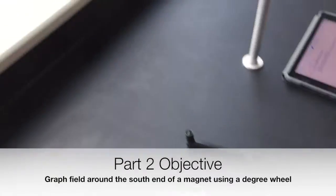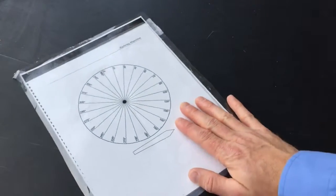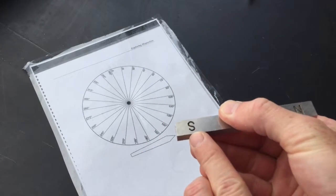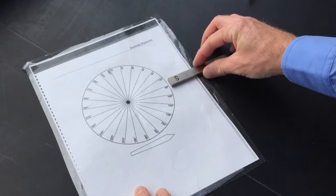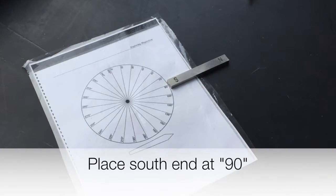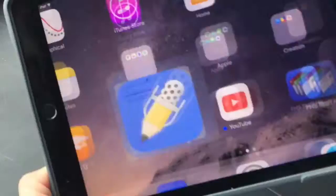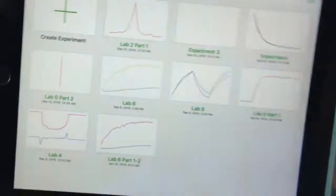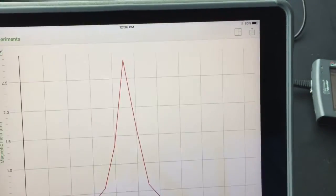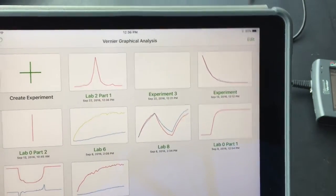All right, for part 2, you're going to use the degree wheel this time. You're going to take the bar magnet and take the south end of the magnet, set it at 90. Before I do anything to my LabQuest, I would probably make sure that I'm on this screen for graphical, not within an experiment. I should probably be on this screen, otherwise it tends to glitch out.